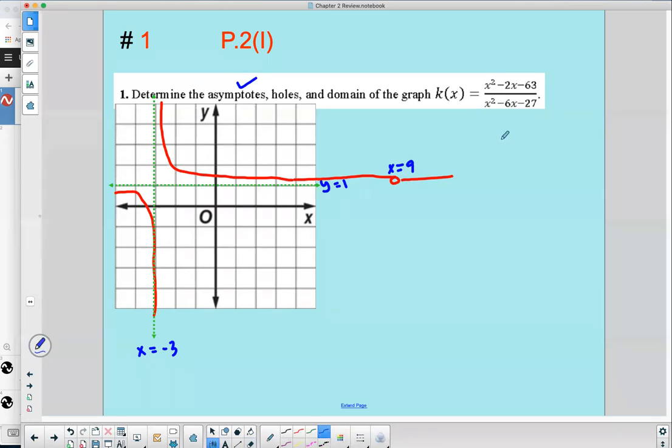So here's the algebra. If you want to find this by algebra, I'm going to work on the side. What you do is you x factor. On the top, I want to say A, B, and C. My A times C is 1 times -63, which I get -63 there. And my B is -2. That's what goes on the bottom. So factors of 63 that have a difference of -2. I know because of the negatives, I have to have a negative in here.